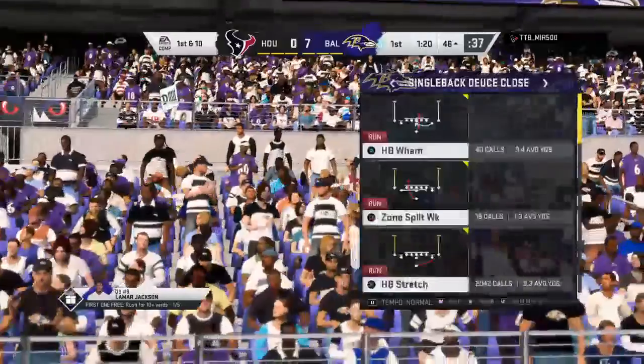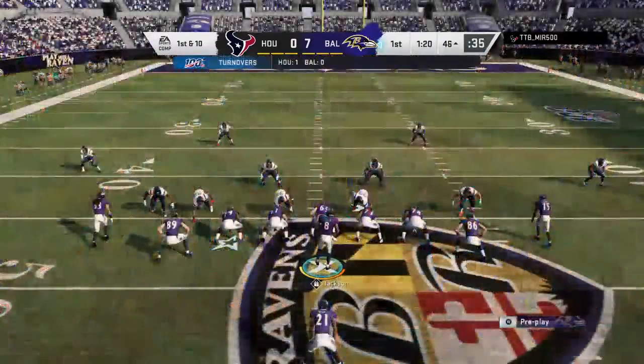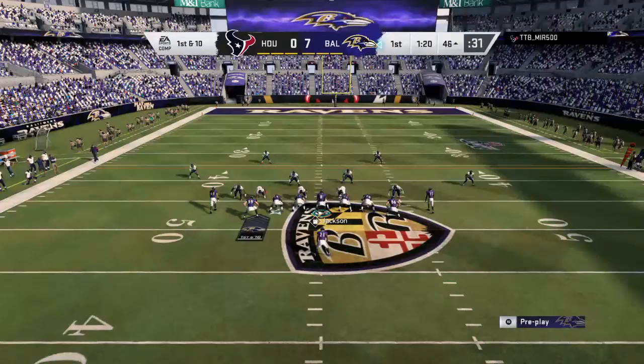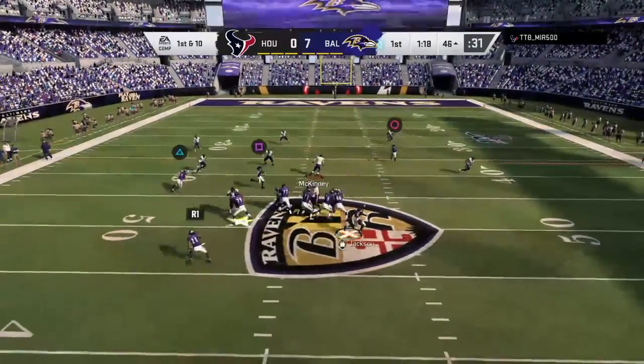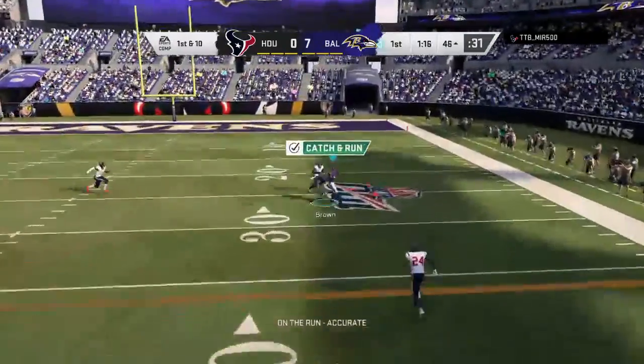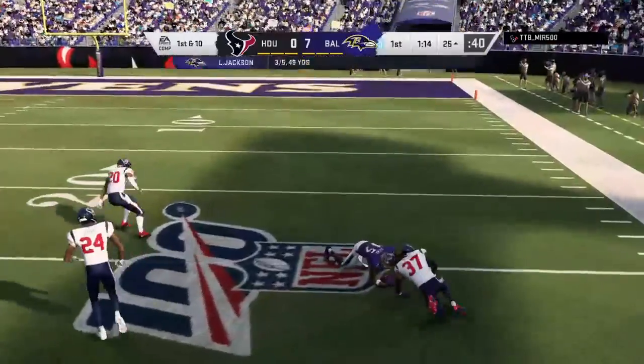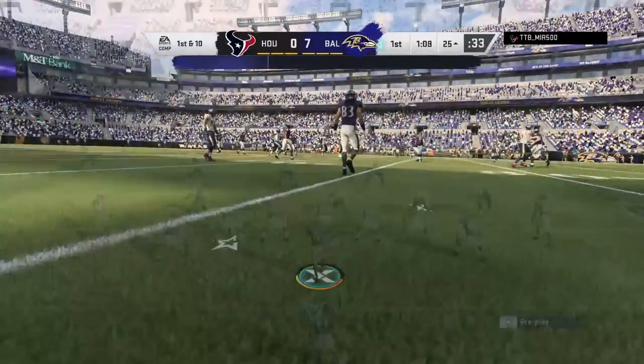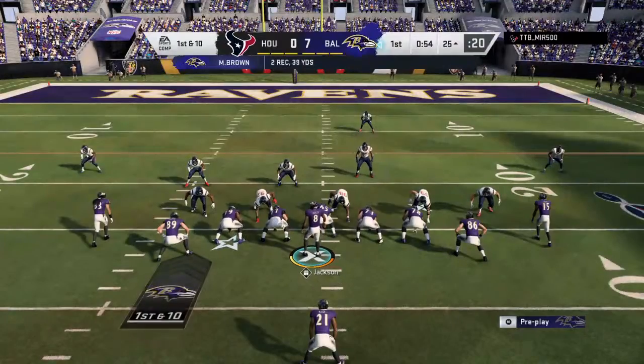Well, not a good omen there. His first throw of the afternoon, intercepted. And I know what the fans are thinking right now. I hope there's not negative thoughts in his head going forward since that's his first throw of the game. But one of the things I remember about him coming out of school is he's able to wipe things away pretty easily and move on. The end result, 21 yards.